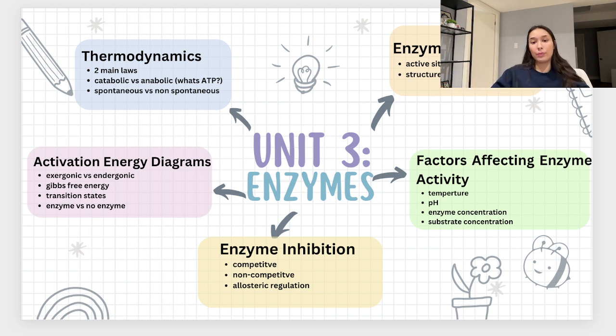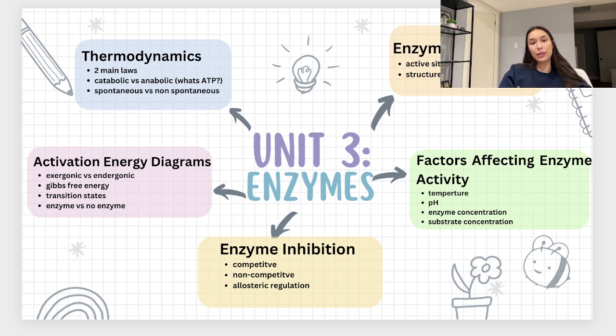Now for the units, and for enzymes, I've broken it down, and this is how I like to break them down into big chunks. Because if you're just dealing with 6 pages of notes, it's quite a bit. But if you can organize it like this into themes and things you should know for every theme, then it makes it a lot easier to digest. And this is actually the entire chapter for enzymes. So it's not really that much.